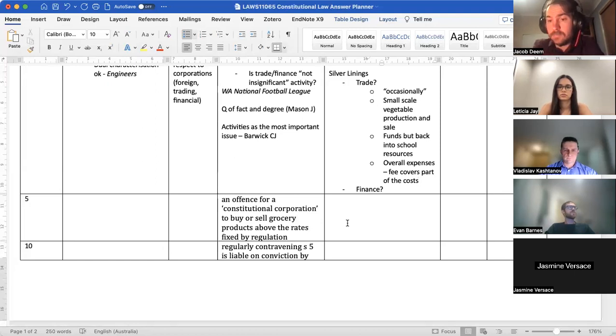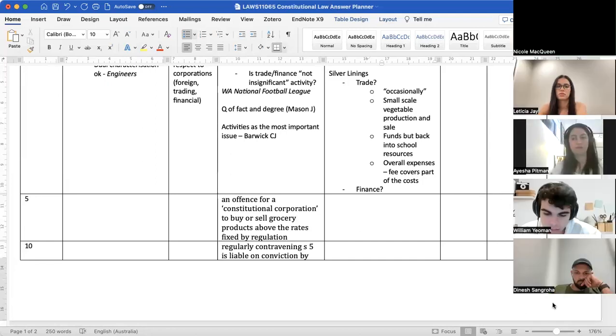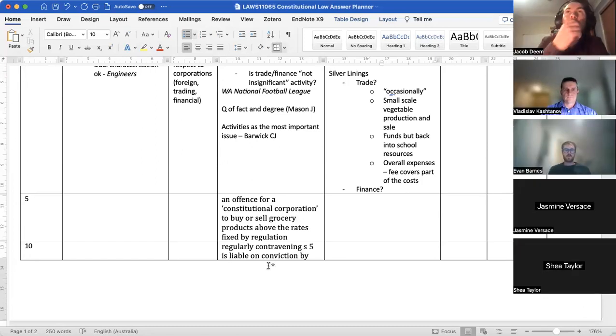Jake. Would it also depend on whether they're actually a registered charity? Because in Queensland there are organisations that are incorporated under the Office of Fair Trading in Queensland, but they're also registered federally under the Australian Charities Commission.